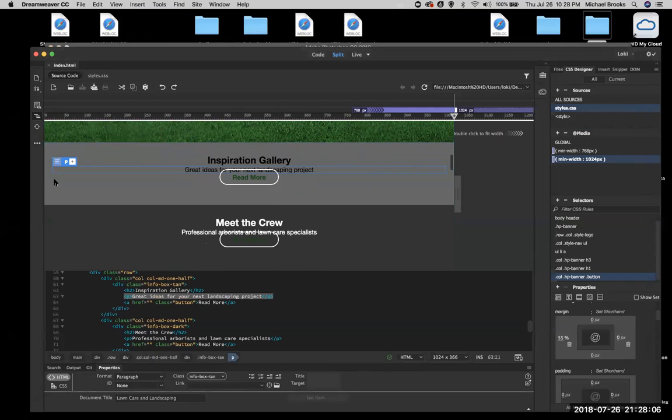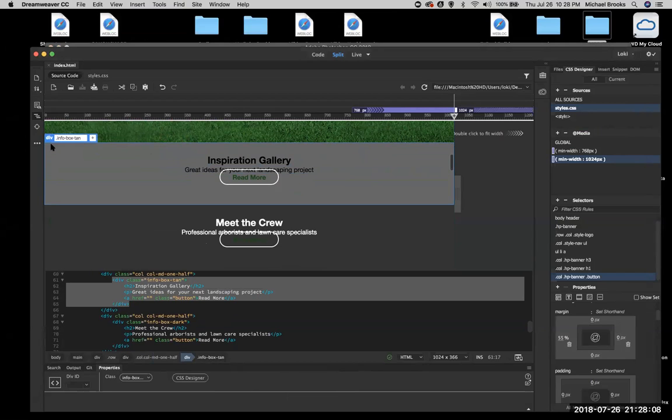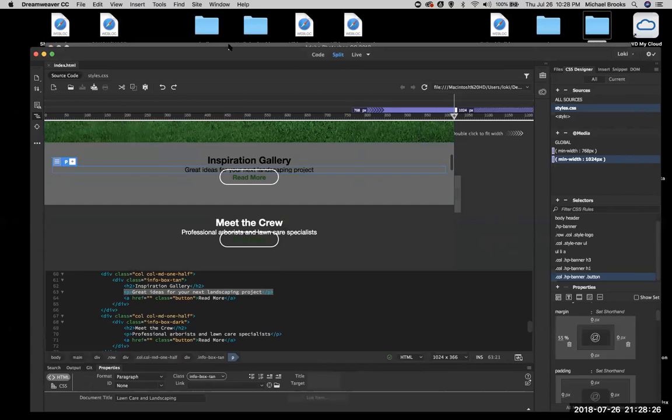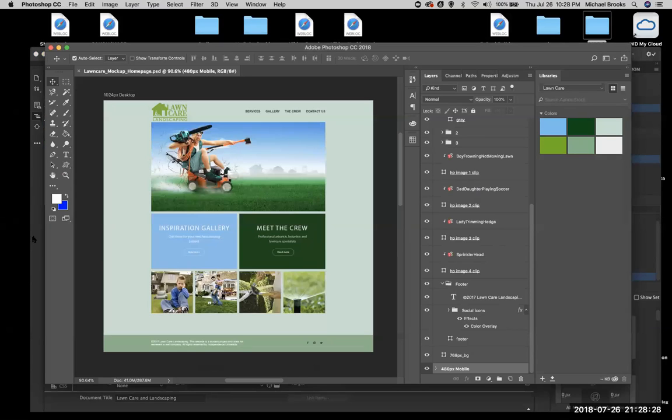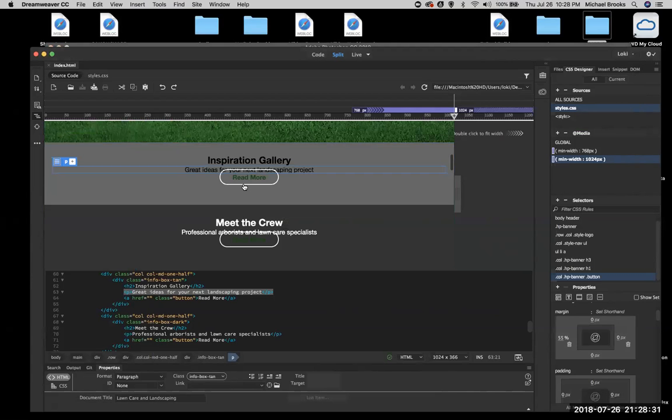So we're going to take this section. All right. So now we take that section and it's going to be the light blue with all white. Okay.